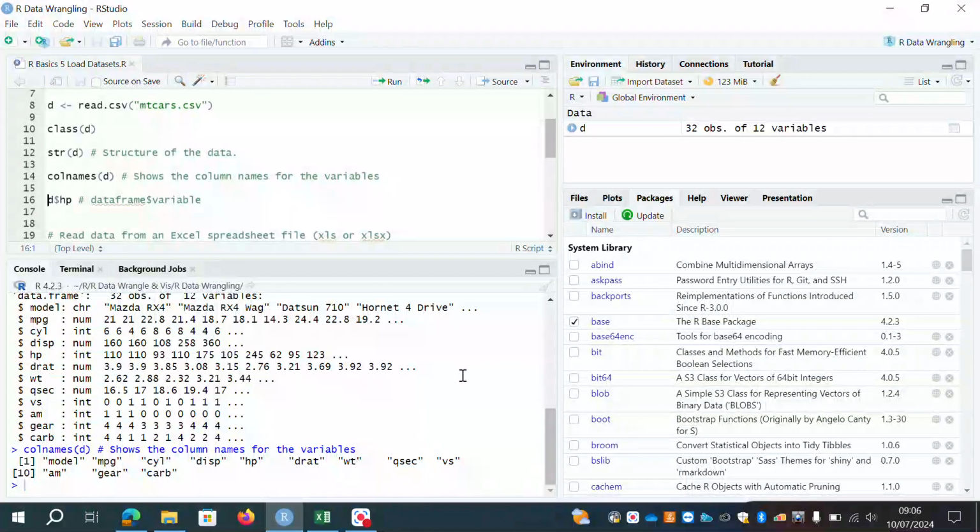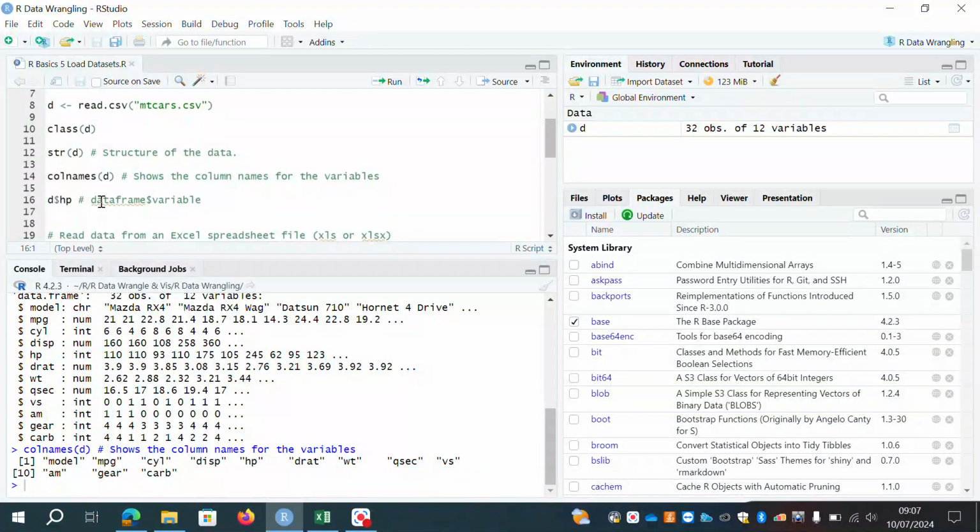As I demonstrated in the previous video, we can also select specific variables to look at from our data frame. The syntax for doing that is we specify our data frame, we use the $, and then we specify what the variable is. So if you look at line 16 here, I'm saying D, our data frame D, then using the $, I'm saying select HP, which is the horsepower variable.